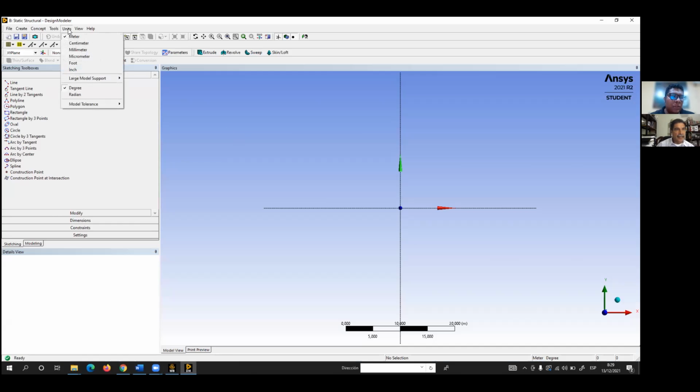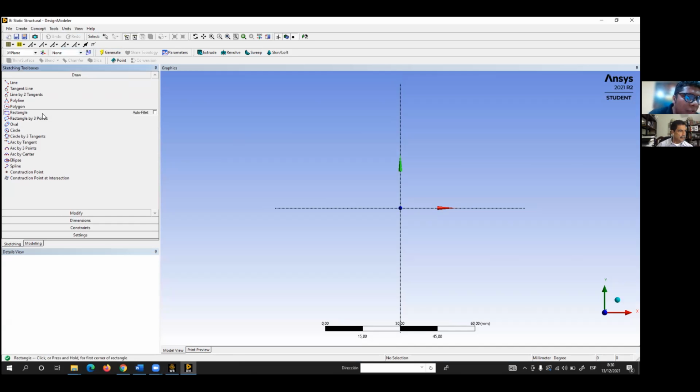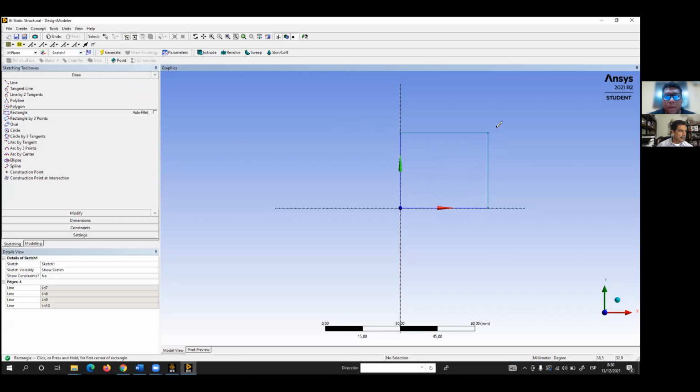The units here are meters, but I use millimeters. Okay. Select a rectangle, from this point to the other point, and next.